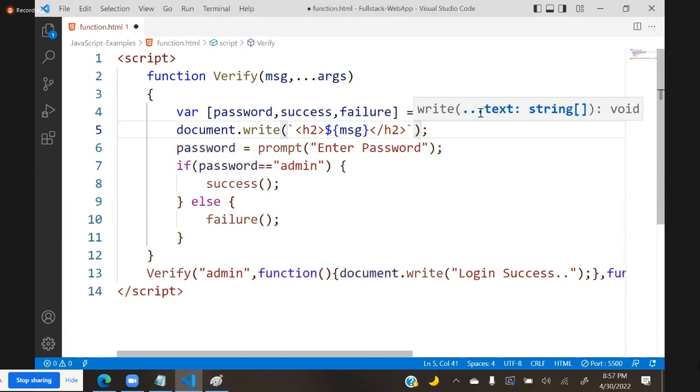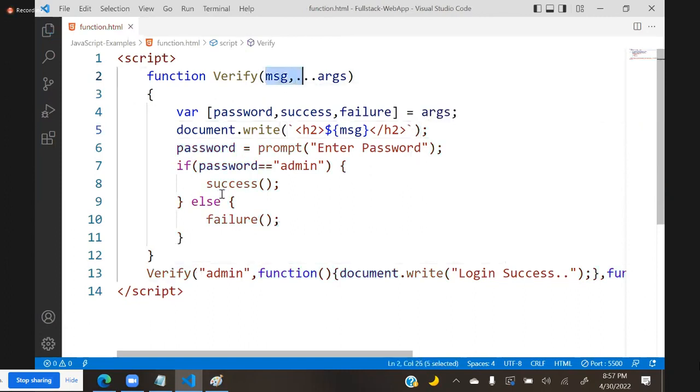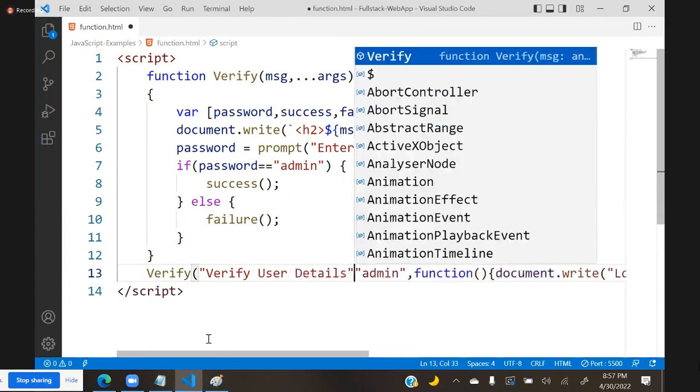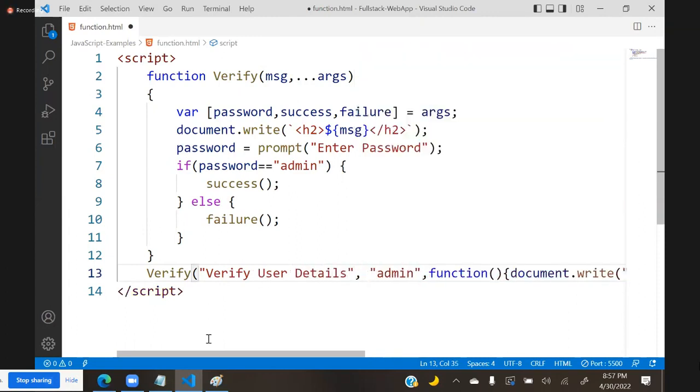I am printing that in a heading style. And here, in the first place, we have to pass the message. That means here, verify user details. That is the heading. After that, you can pass others. That means this first one will be stored under this MSG. All others will be stored under this.